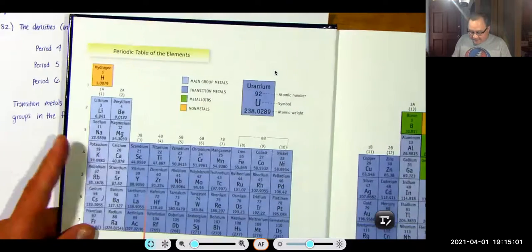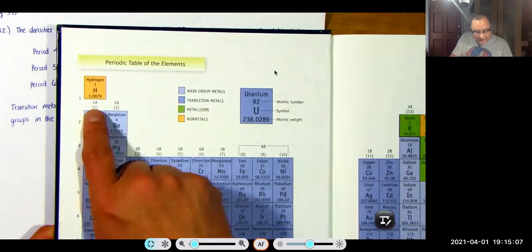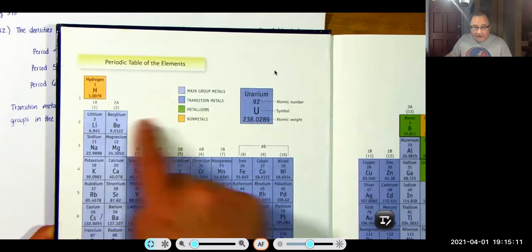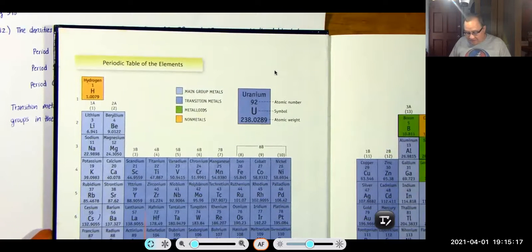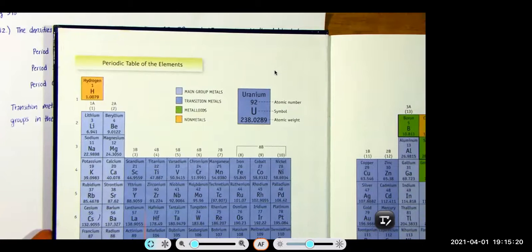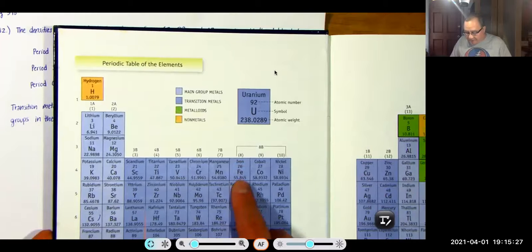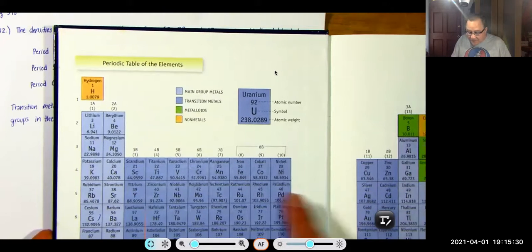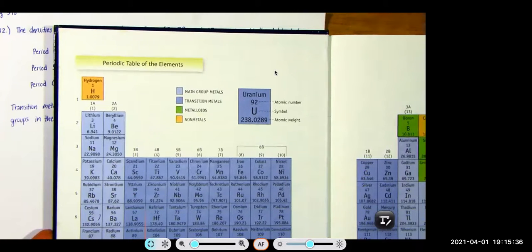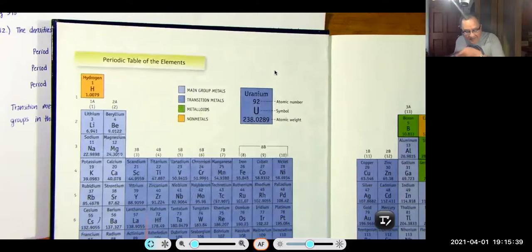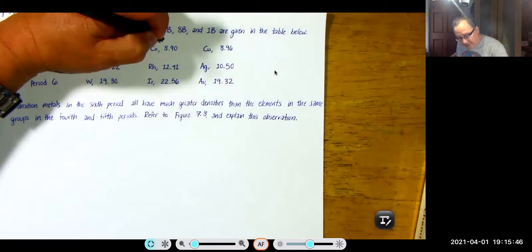The weird thing about the numbering here compared to the A's is that the A's are real easy. It's 1A, 2A, 3A, 4A. Beautiful, right? But look at the B's. Do you start at 1B? 3B. You don't start at 1B. And then you stutter here because when you get to iron, it's 8B, 8B, 8B. And after 8B, you don't go to 9B, you go to 1B. Luckily, we don't have to memorize the B's. So they tell us this is 6B, this is the middle one of 8B, and this is 1B.